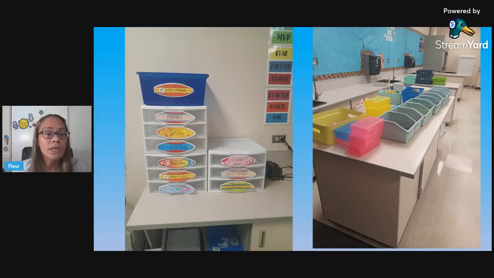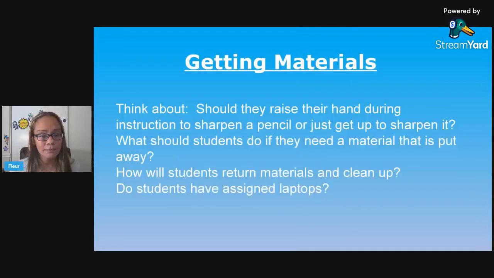So here, on the left, is where I have papers for the days of the week and the different kinds of paper, my pencil sharpener. Right next to it is the laptop storage unit, the LSU. This lab table, this is actually a picture from when I was organizing, but these things are all inside the lab table, and that's my student materials. That's where they can get things.